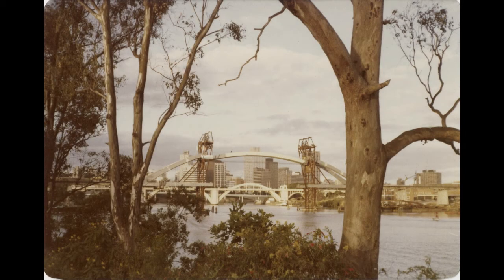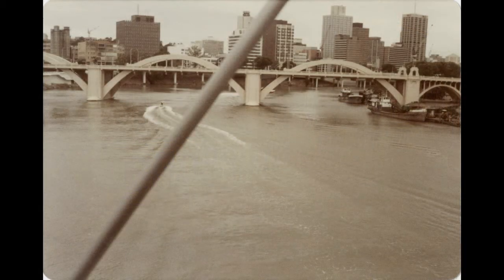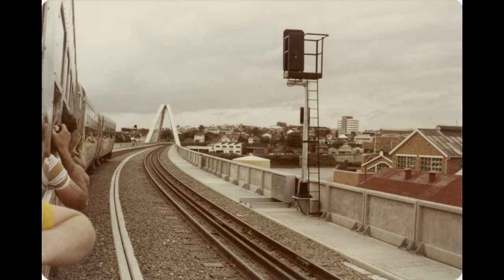It was called the Cross River Rail Link — a project that had been in planning for about 70 odd years and finally was coming to fruition. I was working with Cameron McNamara Consulting Engineers back then in '73, '74, working on the design of the new structure. It was linking South Brisbane Railway Station to Roma Street — the first time there was going to be a complete linkage between the rail network on the northern and southern sides, other than across the old Grappelli Bridge. It was quite a major project and a big step forward for public transport in Brisbane.